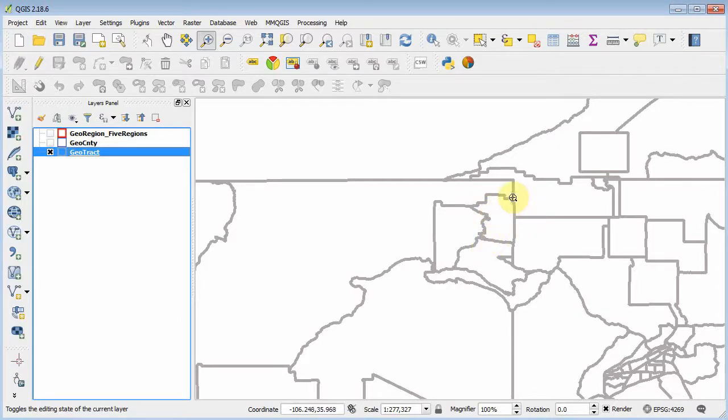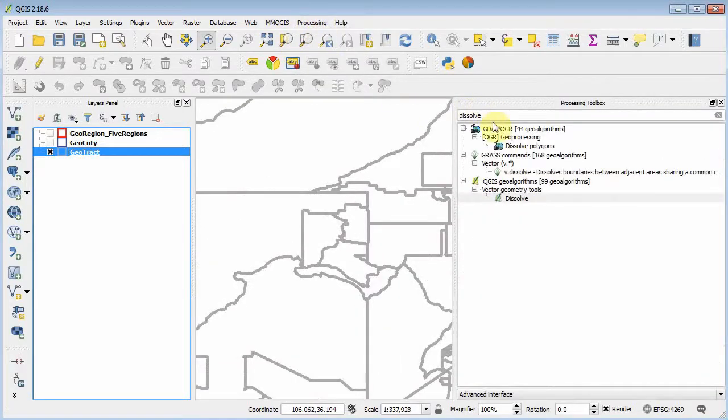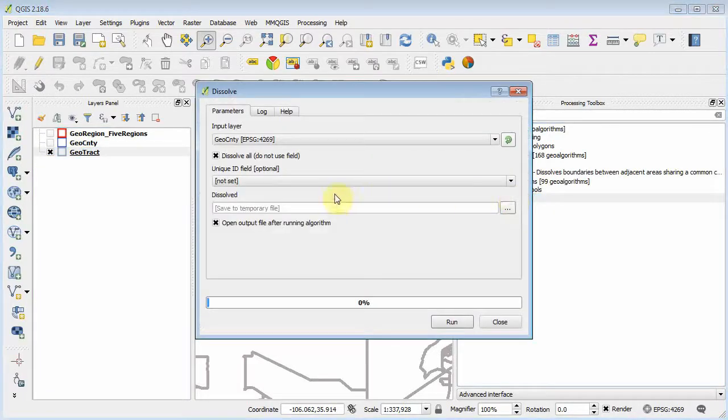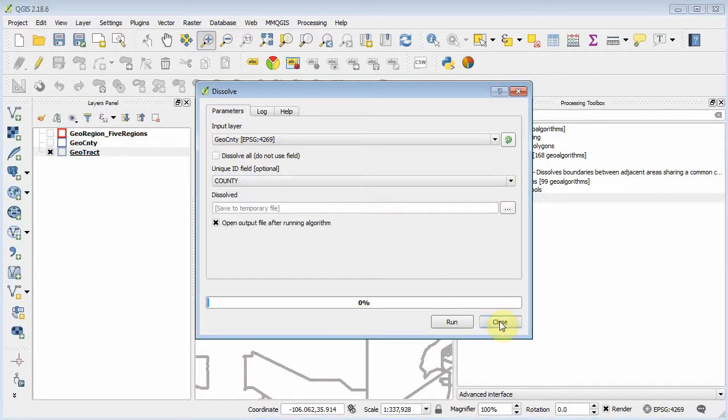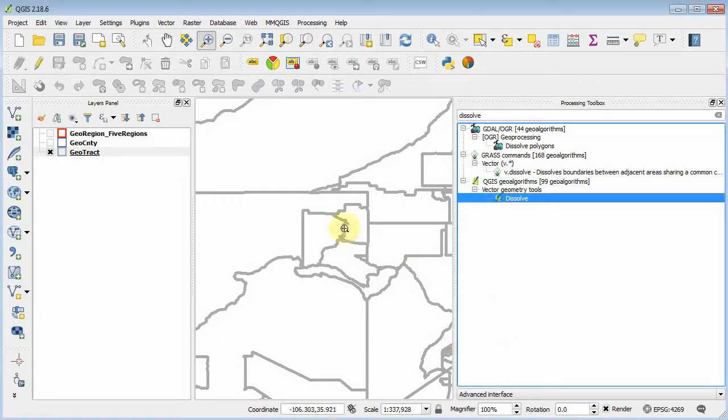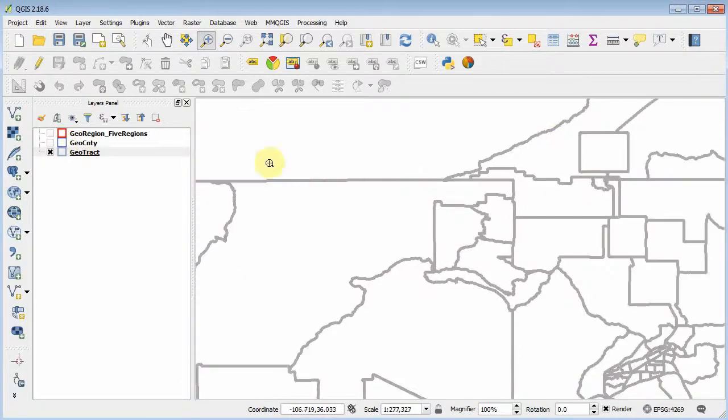And then once you have an acceptable product, you will want to use the dissolve tool to merge the tracts, for example, into counties by using the field maps. And then merge those counties into the next larger area, and so on. When they're all superimposed, the final set of layers will all share coincident boundaries because they all derive from the simplified version of the first file you processed.